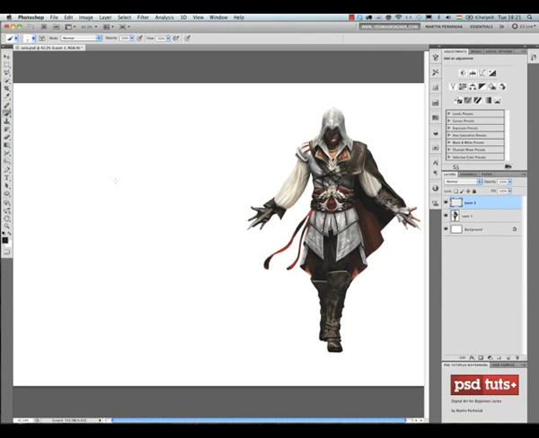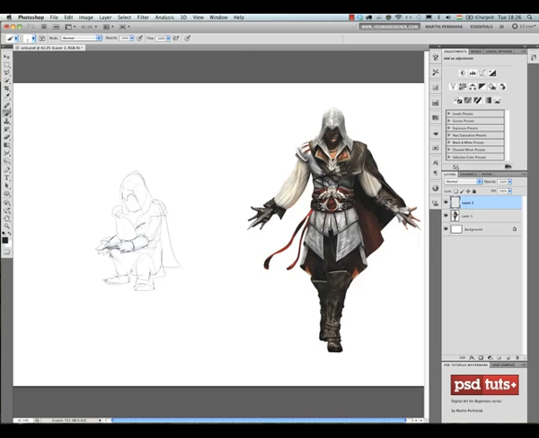As you can see, I keep a reference from the real game. So on the right we can see Ezio, and we can see all the details on his clothes and the weapons, the hidden blades. And on a separate layer on the left side I already started creating my sketch. I have an idea in my head. Before I start I always decide roughly what I'm going to do, but then when I start to create the sketch I start to visualize the real concept.